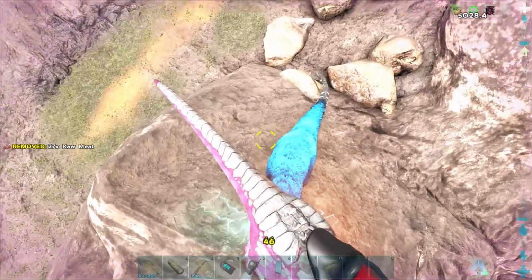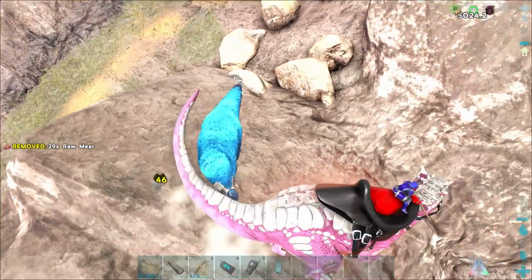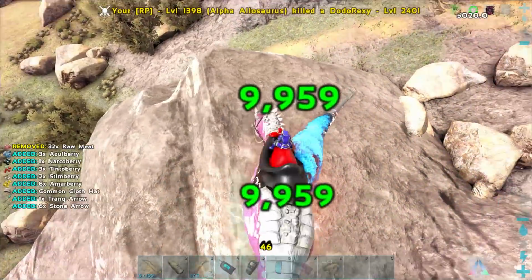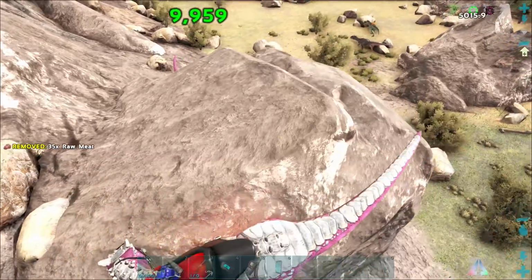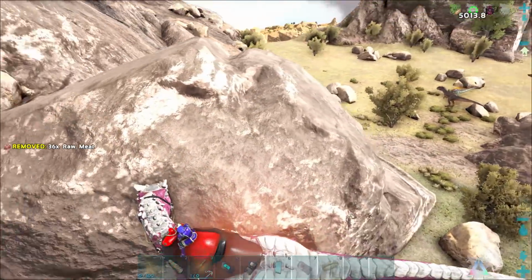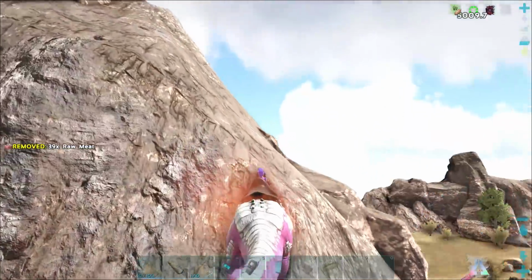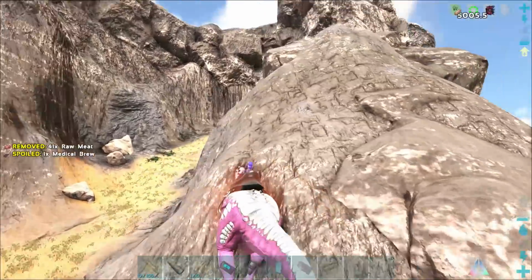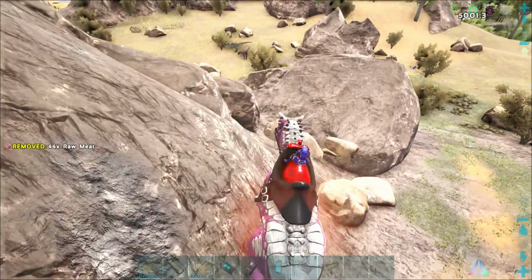Oh, what the hell are you? Get out of here! Oh my god, it's in my butt! Stop it! We're trying to work here, guys! Jeez! I fell off the rock again. Oh my gosh. Her controls are somewhat wonky. I just walked up this rock a second ago, and now we're gonna just slide off of it. Jeez.